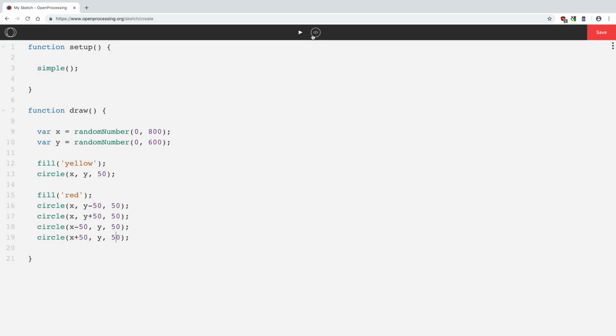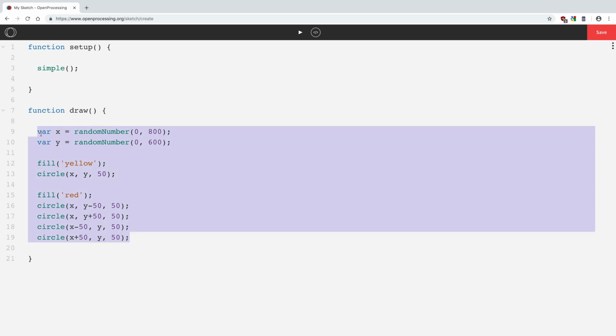Cool. Now, the question today is, what if we wanted to draw two flowers? Well, we could write this code out again. We could repeat this code. We could copy and paste it, and that would work. We'd have all this code repeated here. In fact, let's try that. It's a bit boring, but it kind of illustrates the point.